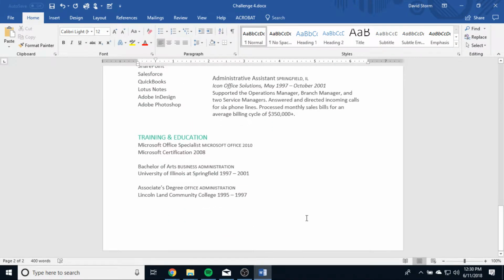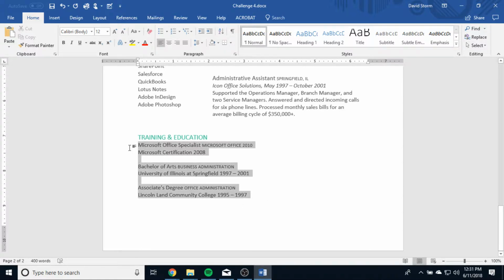The next step is to select all of the text in training and education. And what I want is for these dates here to be over here at about 6 inches and right aligned. Now, we could try to tab everything over and eyeball it so that it lines up properly, but that's going to be a little bit complicated and it's not exactly going to work the way we want. So we're not going to play around with that. We're going to make sure it is exactly where we want it to be.